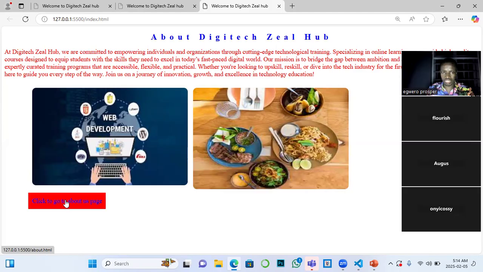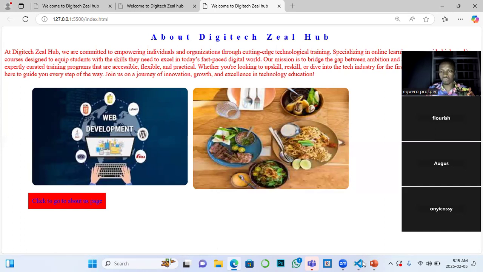So the next thing I'm going to do, I can now see that using this text color, blue, will not go. So I have to use white. I think white color will be better. So I have to change the text color to white. So how do I change it?